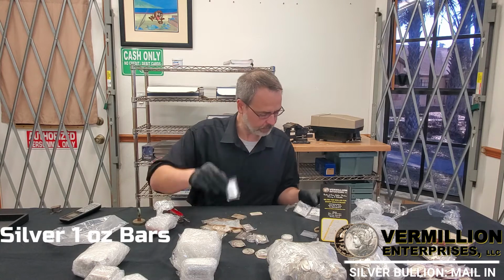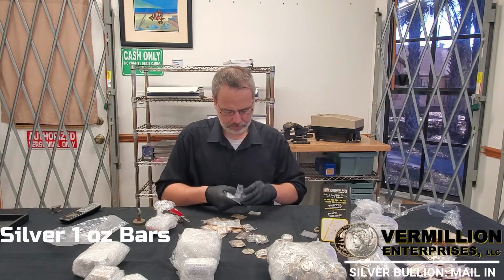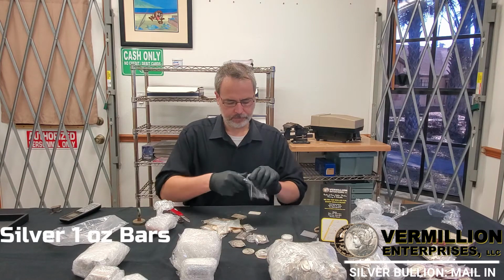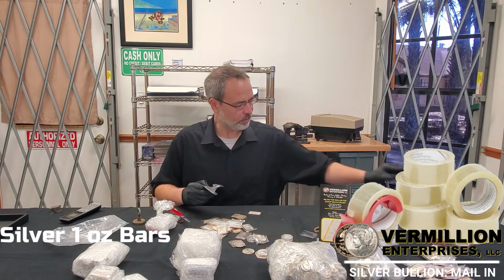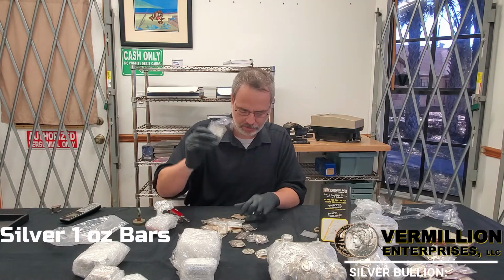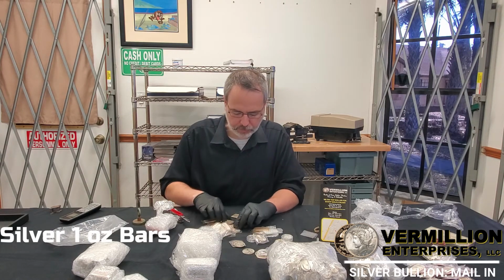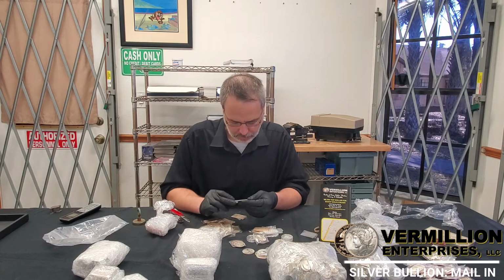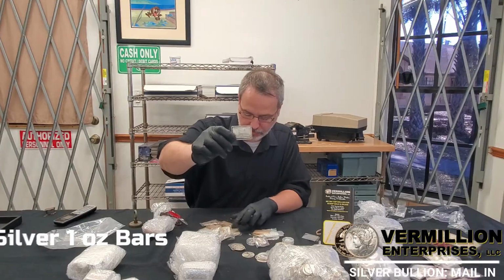A silver bar with a Confederate flag on it. Jeez. Boy, you just really take this up. Really more than you need to, guys, but they were just being, rather be safe than sorry. So this is basically a bunch of 1 ounce silver bars, random stuff here. There's kind of a cool old art bar, tri-state refining bar.